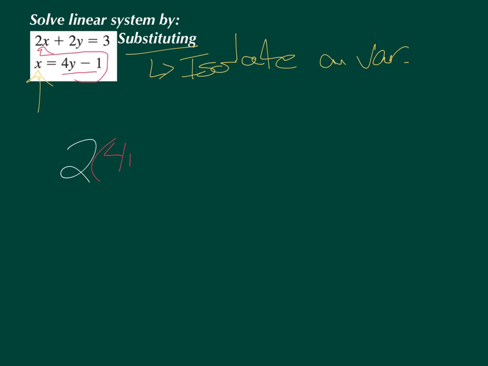It's going to be 4y minus 1. And then the rest of the formula is copied down exactly how it's written up above. So now when I go to solve for a variable in this new equation, I only have one variable to solve for. Now I have some work to do and some combining of like terms, but I can do it. I can't solve for two variables.